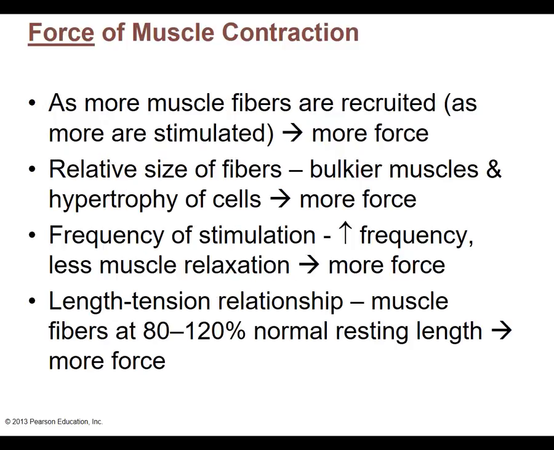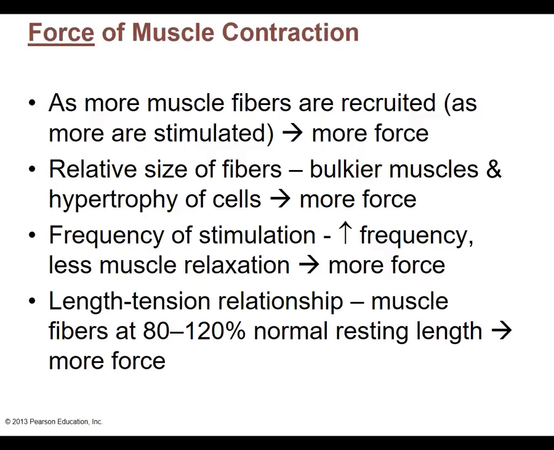So this is looking at kind of those four basic ideas. Number one, as more muscle fibers are recruited, as more are stimulated, you're going to generate more force. Kind of makes sense. If you bring in backups, if you recruit more people, you can generate more force with more of you working together. Another basic idea is the size of the fibers.